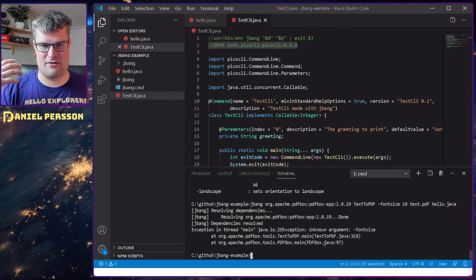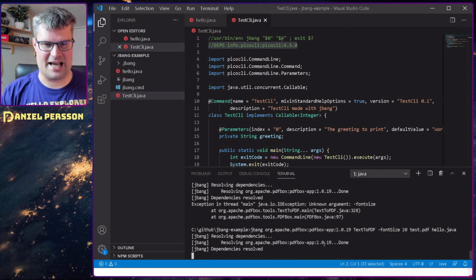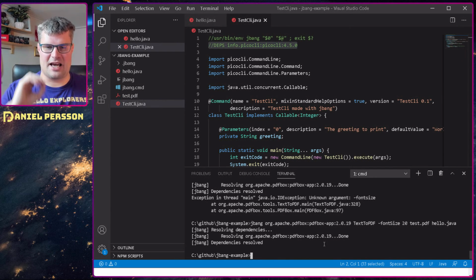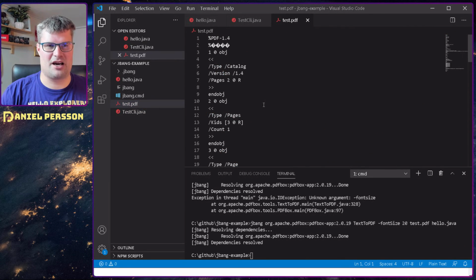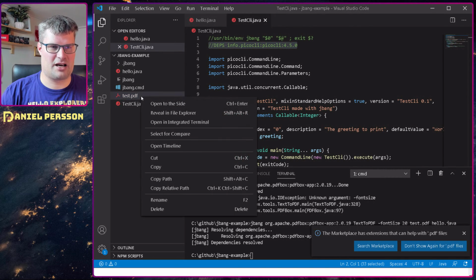So now I have with one line downloaded a dependency and run a command in order to create a PDF of the first thing that we saw over there.